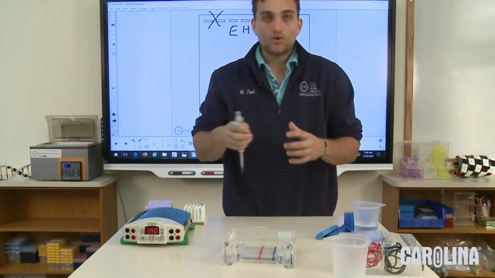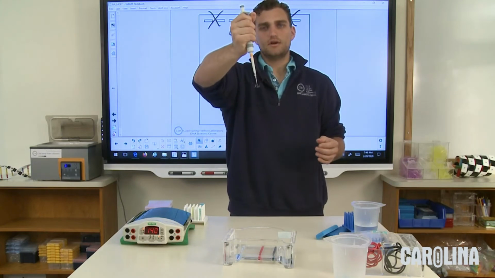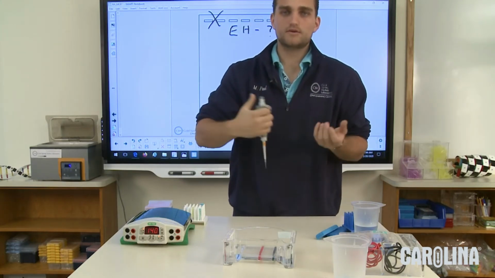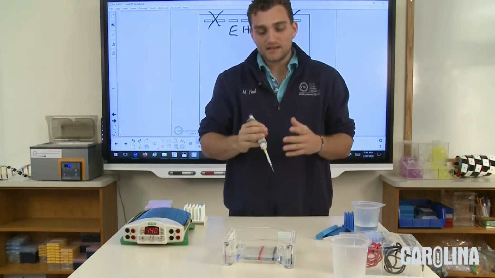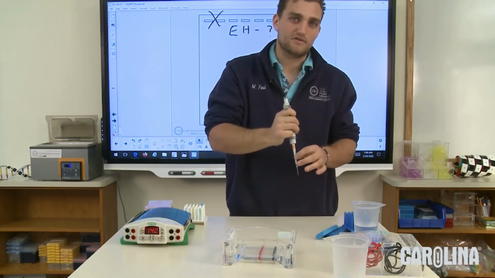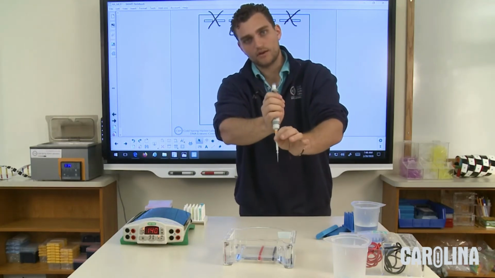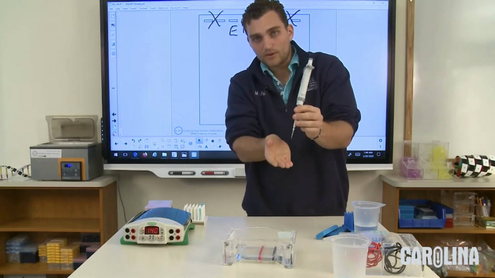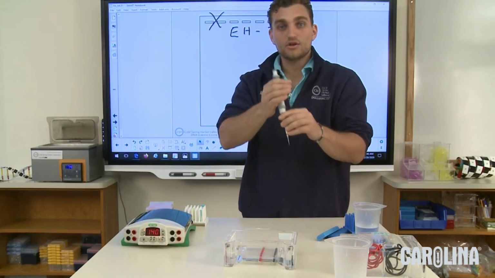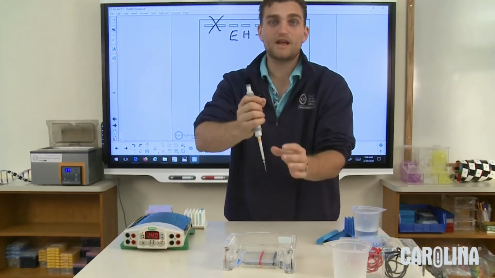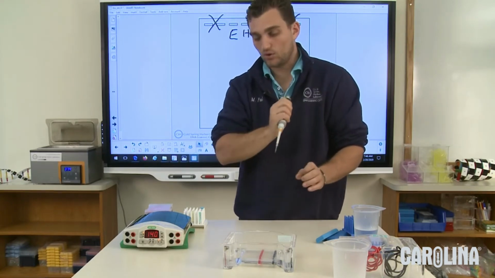Now, I did a couple of things there. The first thing, I just broke the surface of the liquid, right? I didn't actually go down into the well. That's what we would think. That's what it looks like to me. The reason it looks like that to me is I'm actually in the well when I just break the surface of the liquid. Due to the refractive index of water, when I take the tip and I put it into the liquid, it looks like it's very shallow. It looks like it's just right there, but it's actually deeper and it's actually going into the well. So if I look like I'm trying to go into the well, I'm going to actually stab the bottom of the gel. So you want to just break the surface of the liquid, push down to that first stop only.